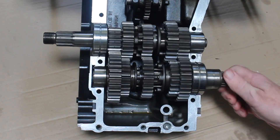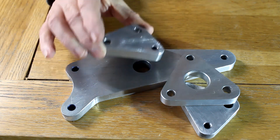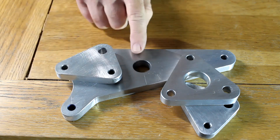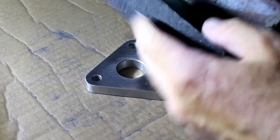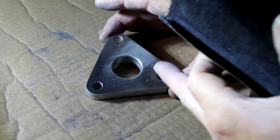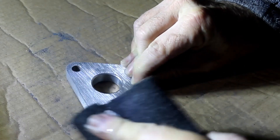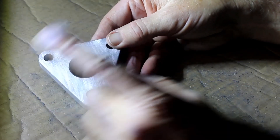These new gears seem to fit just fine. Now for some good news - the billet engine mounts have been completed along with the rear caliper mount. Before they go off to be hard anodized, I've got to linish them and remove all the small scratches and marks. I'll be using 120 wet and dry on this piece - you can tell there are marks and scratches on both sides that we don't want. I'll work in one direction the whole time and slowly make it look a lot better.